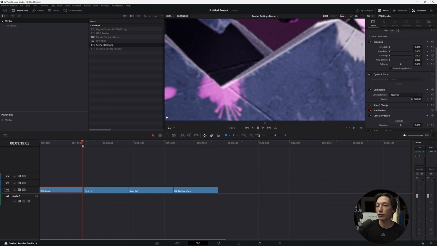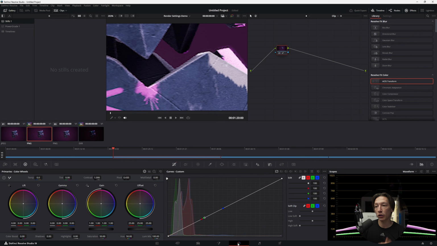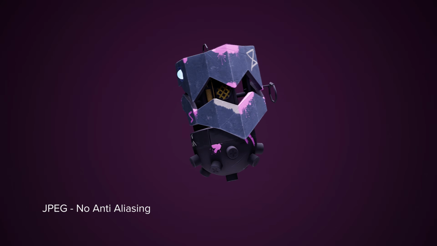But if I go to my other frame, we can see that this zoomed in image looks really, really gross compared to my other image. Let's go to my color page really quick, and I can preview this more easily. If I click on this third clip, much cleaner versus kind of gross. So using 8 samples in your temporal sample count will really help with your render.